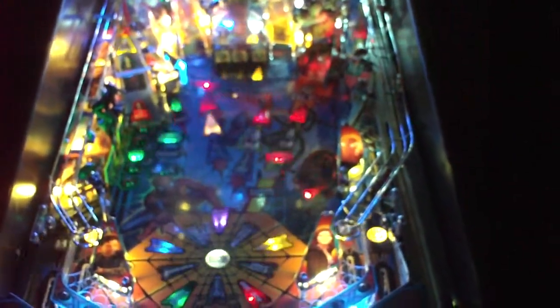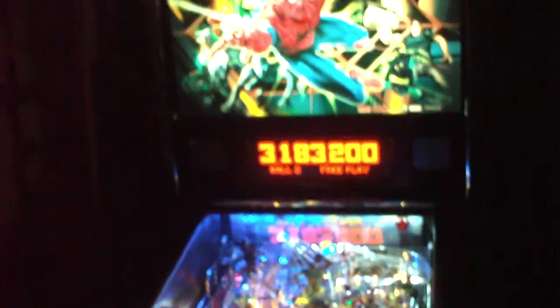It's a fun game. I'll press start — I can't play with one hand, so bear with me if the ball drains. Spider-Man! You can get the feel of the game. There's a lot going on — a pretty active playfield. Metal ramps, which is nice. There's a combination of some plastic ramps in the back by Venom as well as up here by the Sandman. Nobody's really making metal ramps anymore, which is kind of nice — it adds to the lastability of the game.